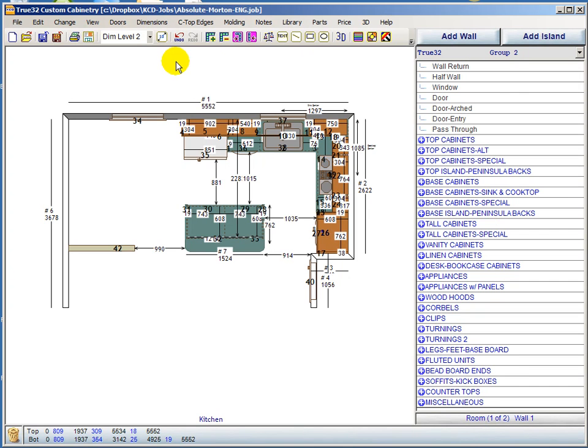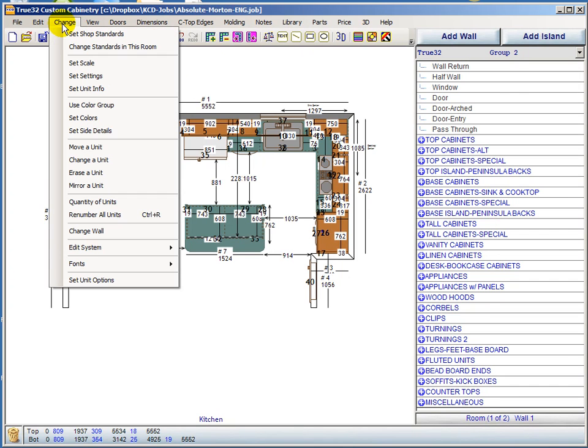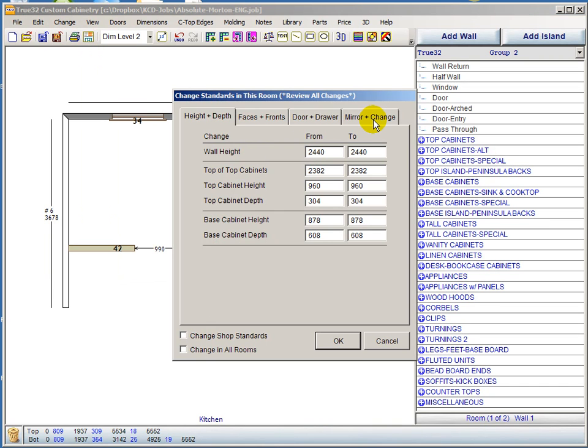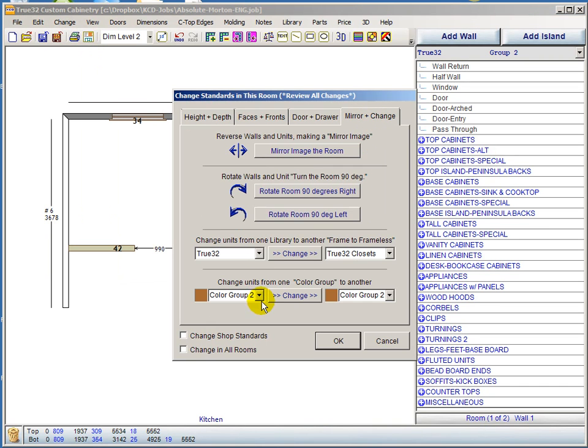So the new option is under change standards in this room, and under mirror and change, you now just need to get into the group here that you are coming from, and then you can say you want to be in some other group.